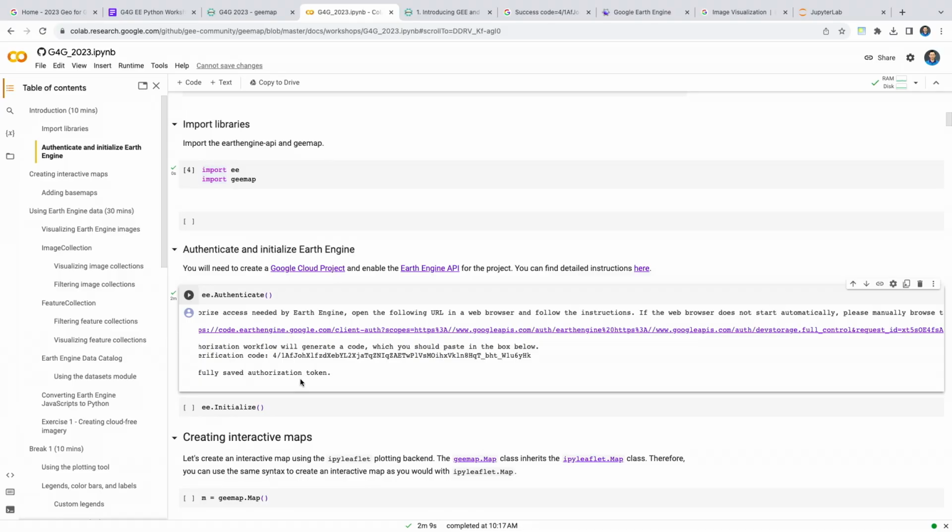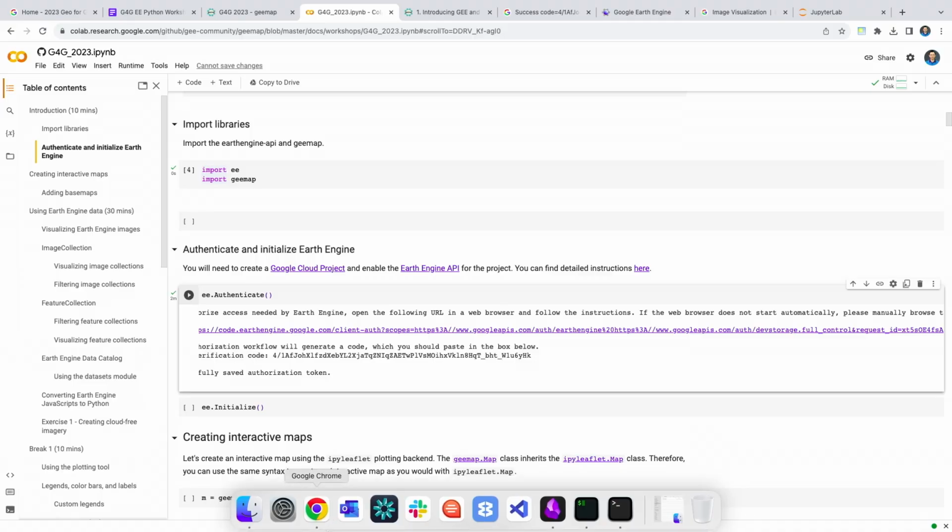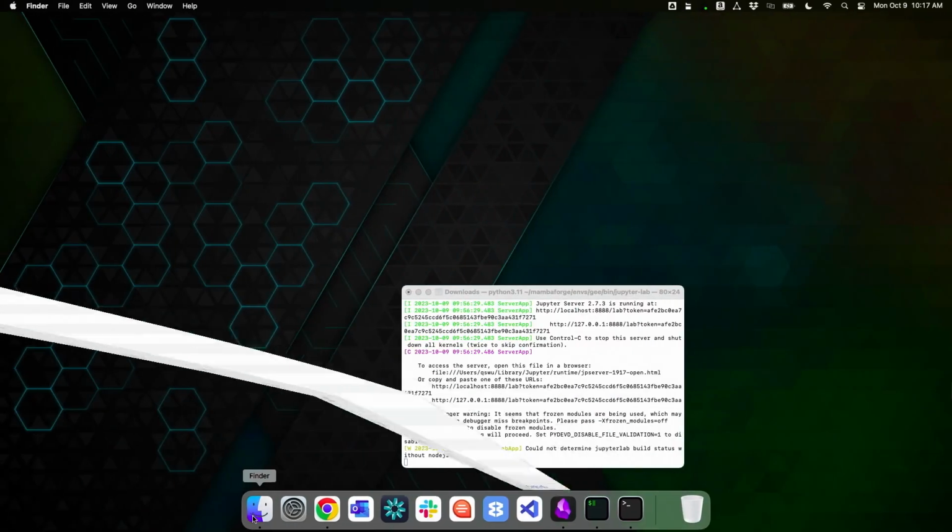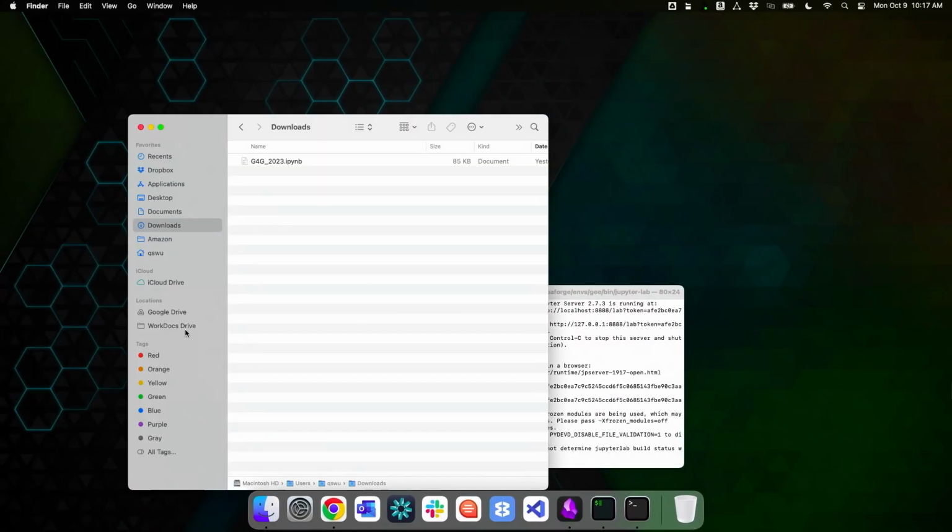On Google Colab, if you do that on your local computer, I can quickly show you where the file is located. Right now I'm on a Mac computer. I'm just showing you what this step is doing, you don't have to follow. It's authenticating and then creating a file on the computer, so next time you don't need to authenticate again. This is one time only.